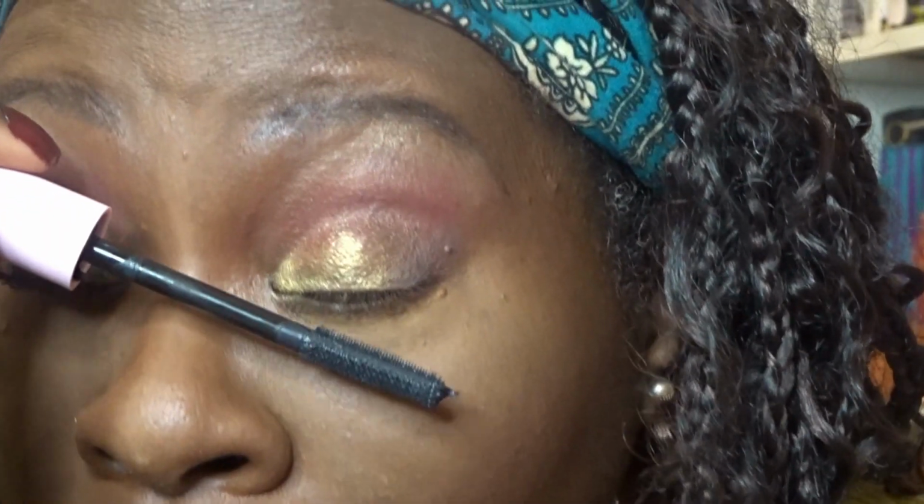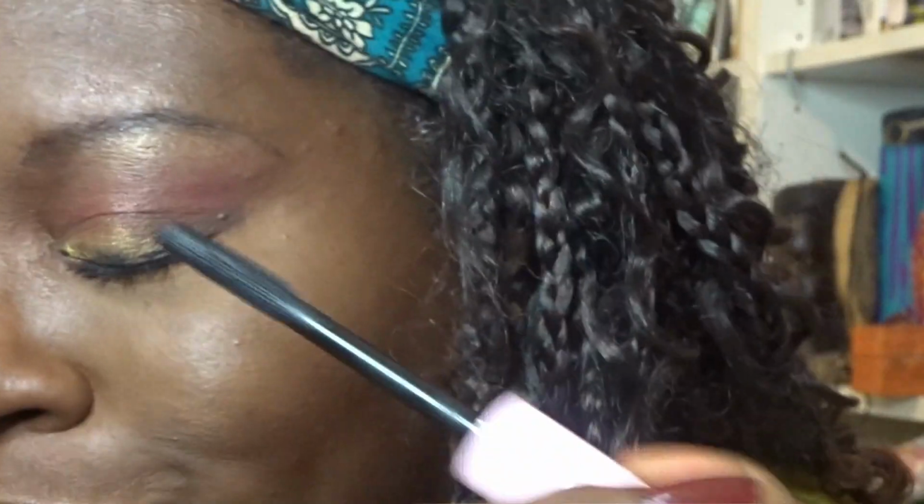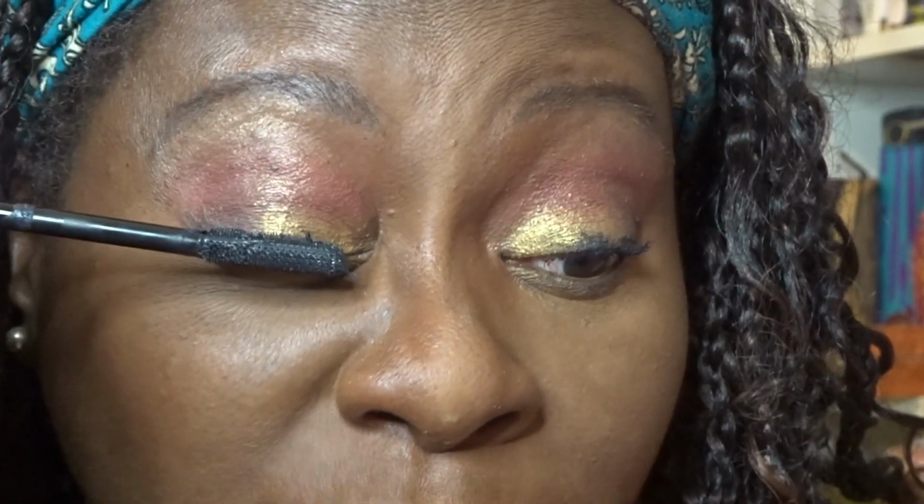Well, look at that. So that's 2 coats. Right, let's do the other eye. I can never do my mascara the same on both eyes. I don't know why. I can only apply my mascara with one hand, my right hand, and I can only do it one way. I can't apply mascara with my left hand and do all these manoeuvres I've seen people do. So my right eye always looks better than my left, but you know what, I'm impressed. I'm going to do a 3rd coat because I am impressed. I've only done the top lashes. I might try to do the bottom, see if I can do it without making a mess.